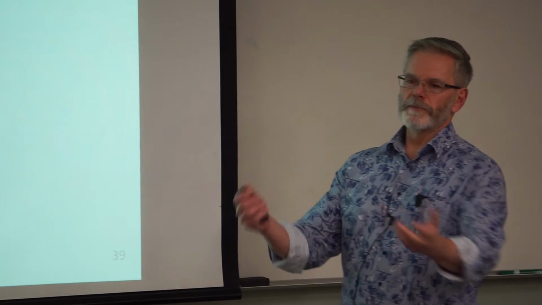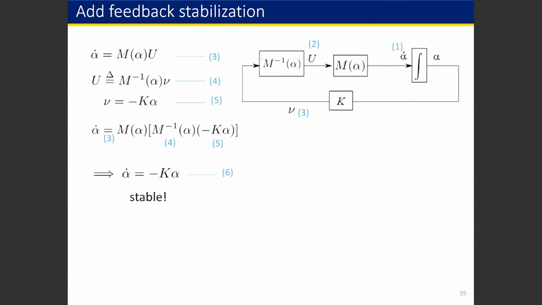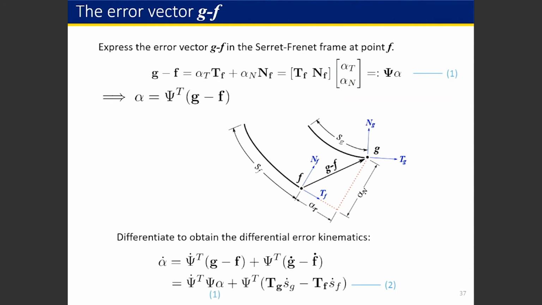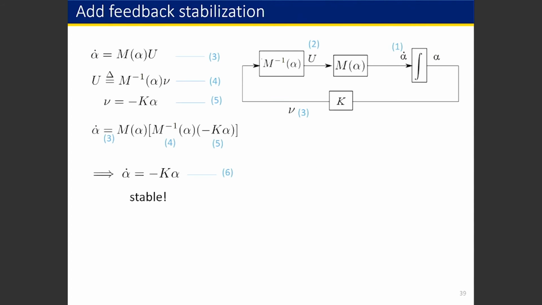Let's just suppose at the moment I give them both to the automation for purposes of lining things up. If my differential kinematics are right here, I'm going to express the control as M inverse alpha nu. That's so simple, and nu is just going to be minus k times alpha, so that when I substitute all these in, I get alpha dot equals minus k alpha, or exponential stability again.